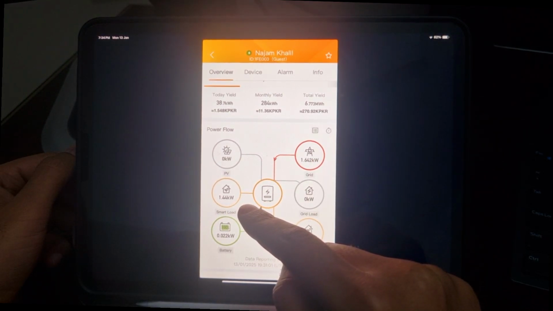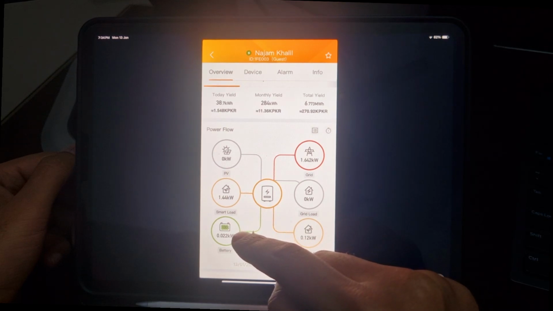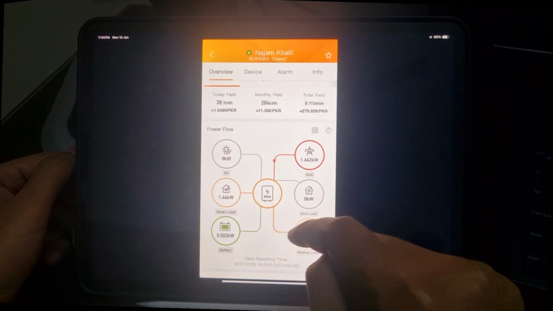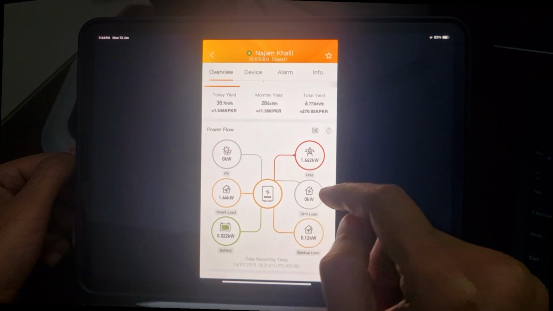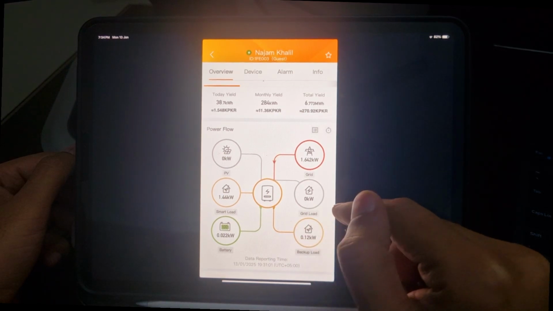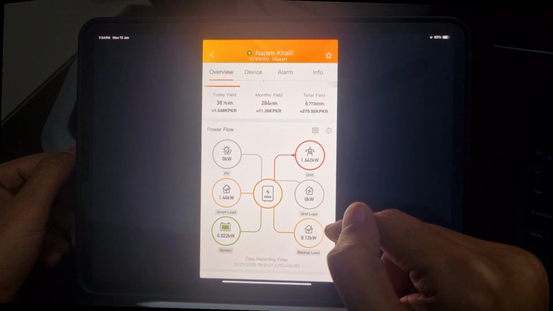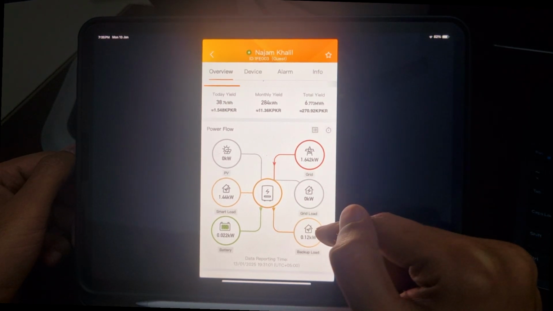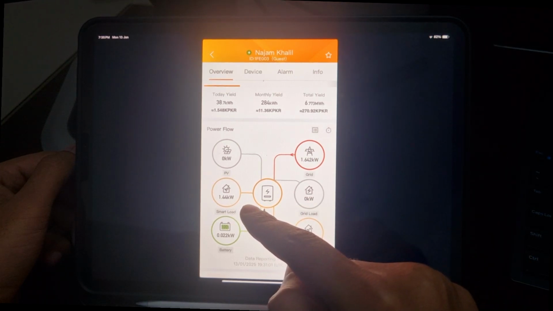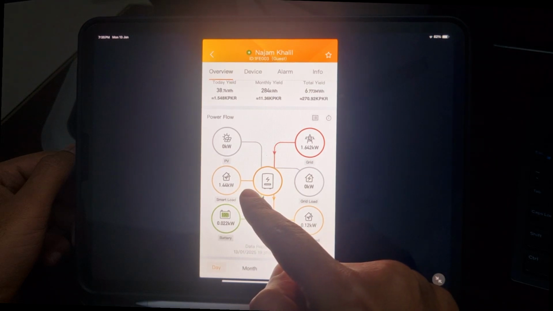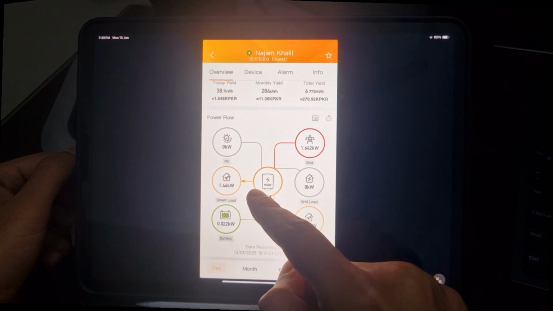It will also work when the battery capacity is 80% or above, and it makes sure that the backup resource will not suffer in the meanwhile, since the backup resource is the one you always want to run. For example, the lights in your house and the internet router. So the basic necessities are included in the backup load, and the air conditioning systems and the remaining things will be included in the smart load. These are the things you don't want running when there is no power from the solar panels.